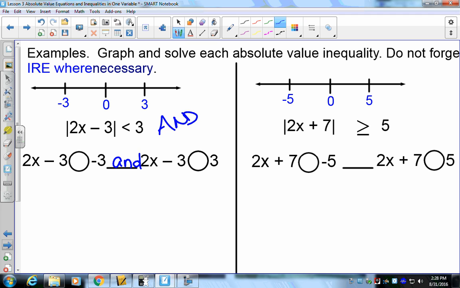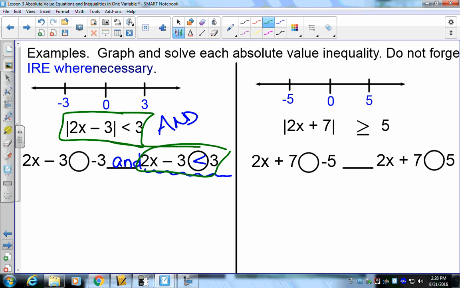Now, this right here is my original one. 2x minus 3 is less than 3. Okay, if you notice, it's the same. There's always going to be one that looks just like the original problem minus your absolute value signs. Okay, the one on the left side is the one where it flipped. How do I know? Because of my negative. All right, so 2x minus 3 is greater than. Negate and flip. And now we just solve them.